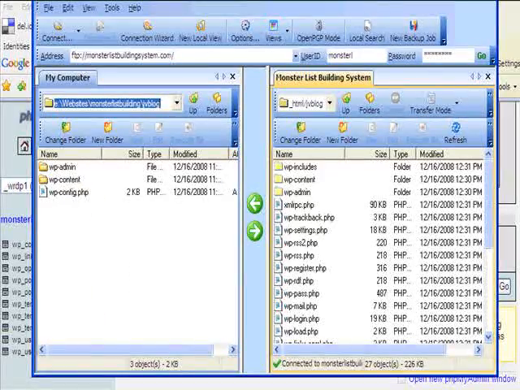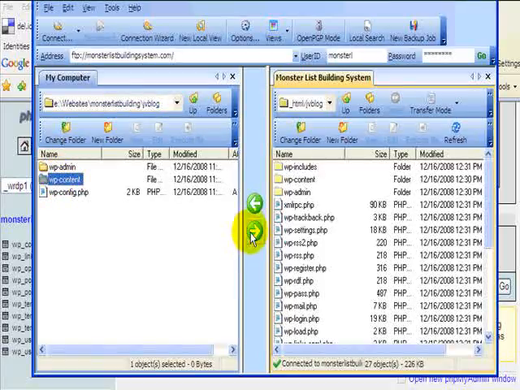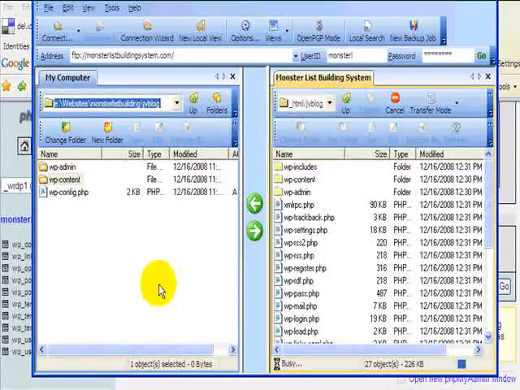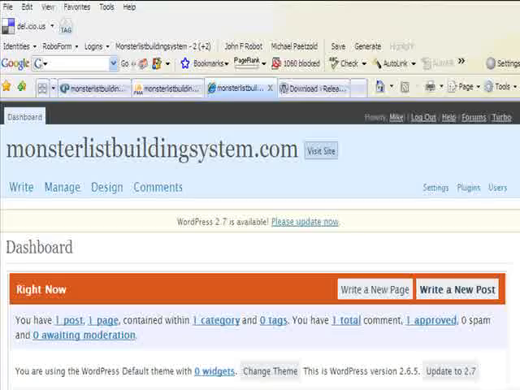All of the files have uploaded. The next thing I'm going to do is resend the WP content folder and overwrite everything there. I really don't need to do this with this blog because it's basic, but anything that got overwritten with the upload that I've changed, any tweaks to the different plugins, anything I've done that way with the themes will be there. So as soon as this is done, then we can run the upgrade command.